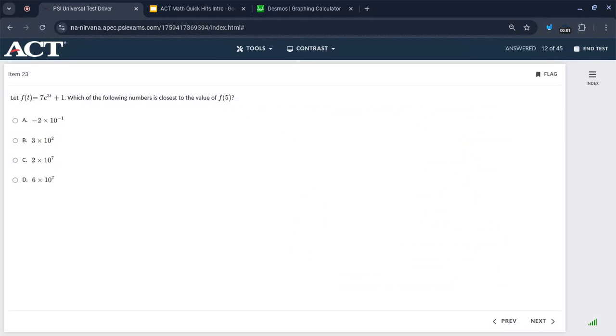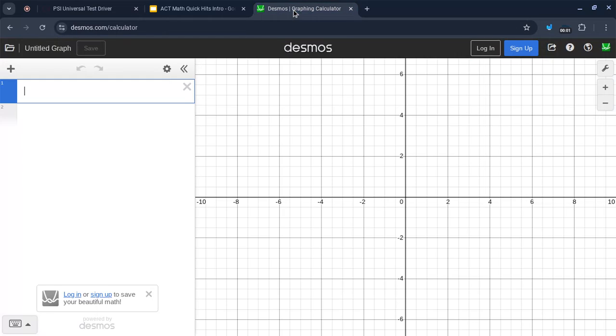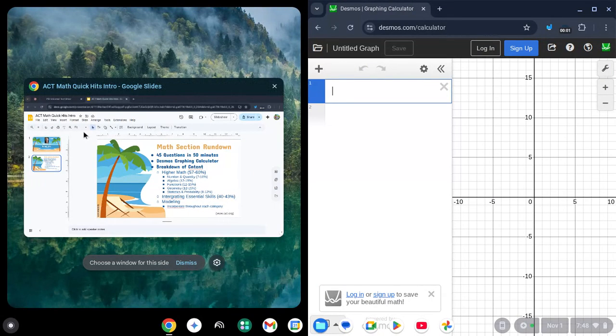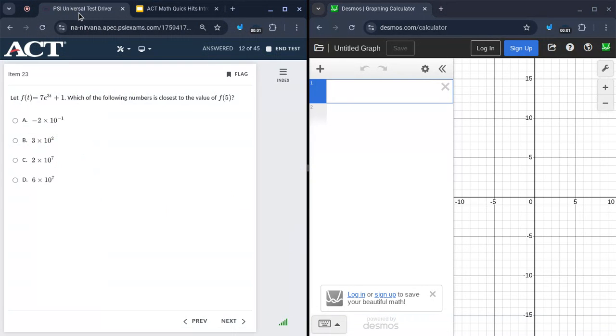So basically all it's saying is, okay, here's an equation. Your input is 5. Tell us what your output is. But it can be kind of complicated with that base of e. However, our Desmos hack will let us power through this one very easily. So let me do a little split screen here so we can see the Desmos piece and the question, see how well they both fit.